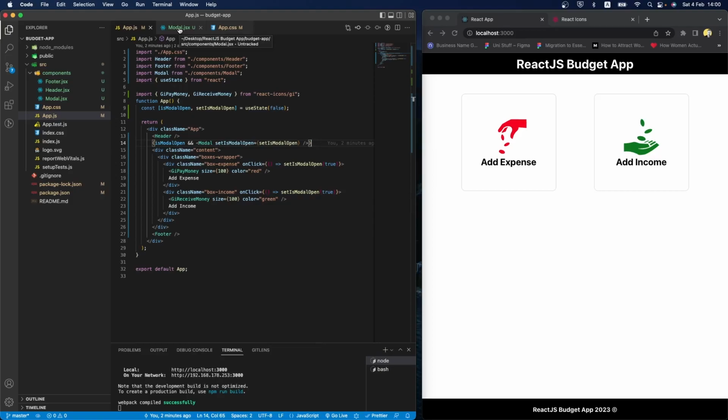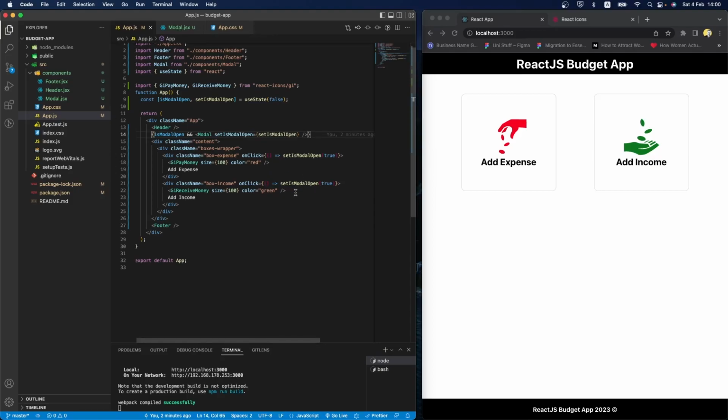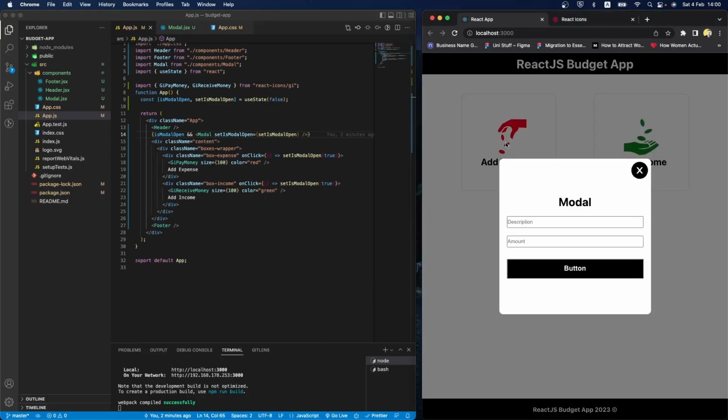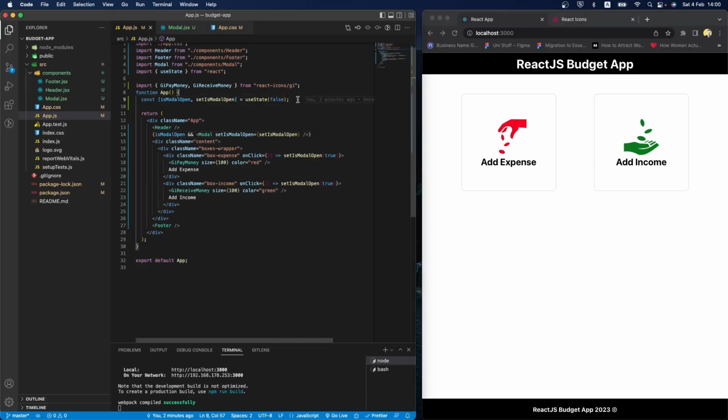And what we're gonna do is we will do the following. When we click on those, actually we will have to revert the condition right here. And let me think a little bit.